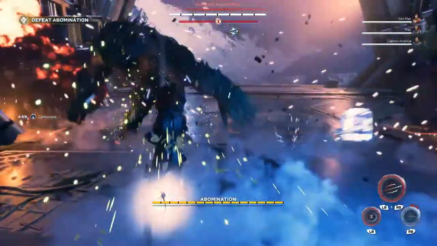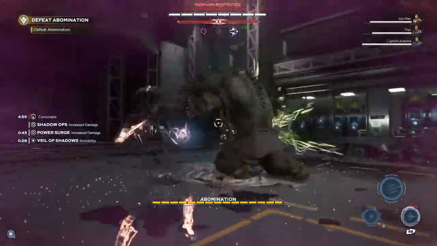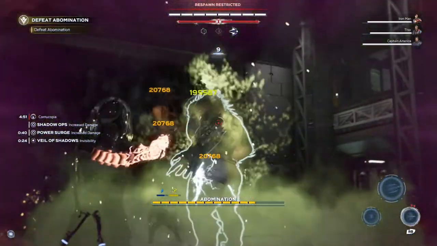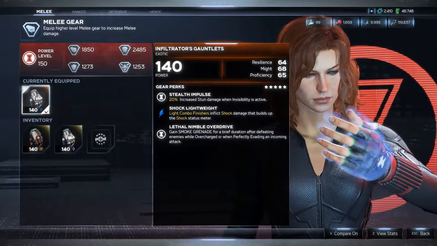Black Widow is insanely powerful in this game. Her invisibility is the best defense in the whole game. If you don't have to worry about being targeted, you can comfortably make a glass cannon build, a build that's always critting and doing insane damage. This is my only exotic in this slot, and it's the third gear perk that makes it good.